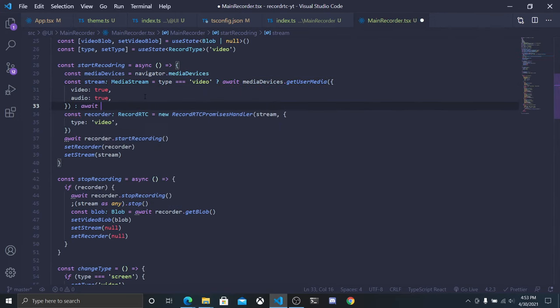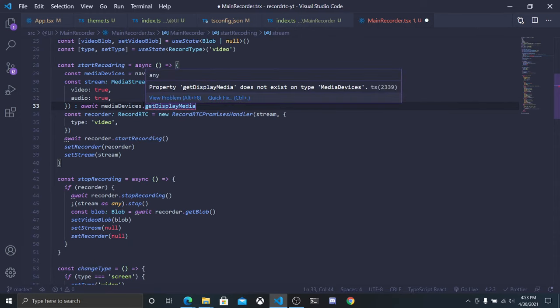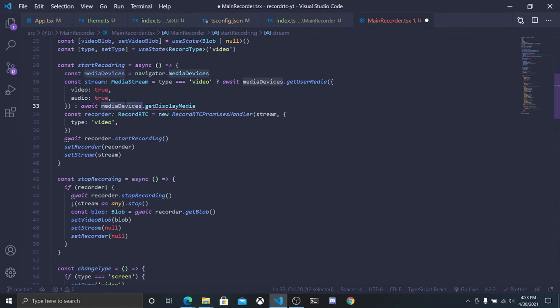Else, I will await the media devices dot get display media. And TypeScript will tell us that this function does not exist in the media stream. A quick solution is just to wrap this with as any.